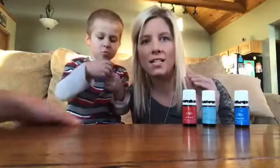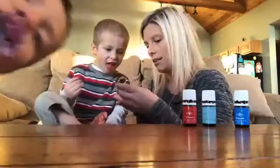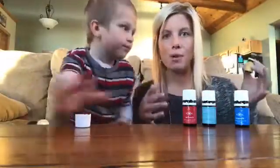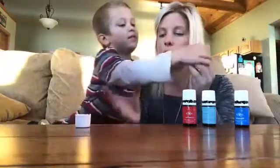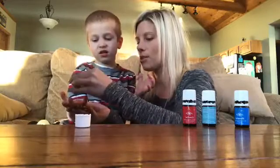So with the Reconnect oil, this is how you're going to want to do it. This one is the one you put in your hand. Ready? When you're trying to train your left brain and your right brain, here's an activity that you can do with the Reconnect oil. We're going to put it in his left hand, and I know it's probably going to be backwards for you guys.